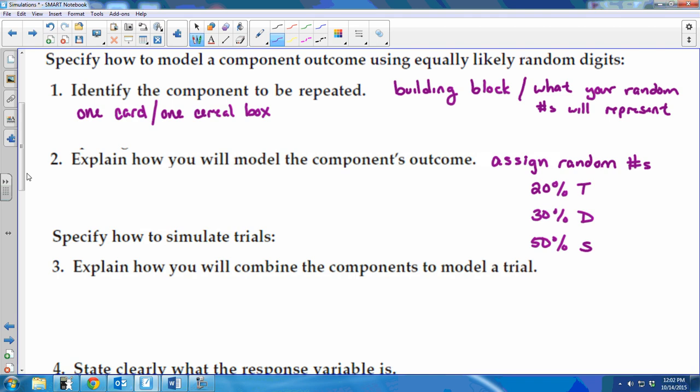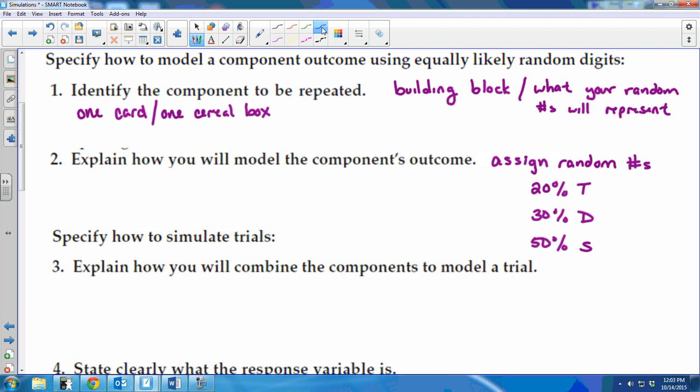Okay? If you're using your calculator, it doesn't matter. Because your calculator will pick whatever it wants to pick. It doesn't matter how many digits it is. You can tell the calculator to pick a number between 1 and 10, and it'll do it. But if you're using a table, you need to make sure that you think through that. So just for argument's sake, and just because that's what I'm going to do, I'm going to use numbers 0 through 9. Okay? Again, if you wanted to do 1 through 10, you're going to use your calculator. More power to you. I'm going to use 0 through 9.